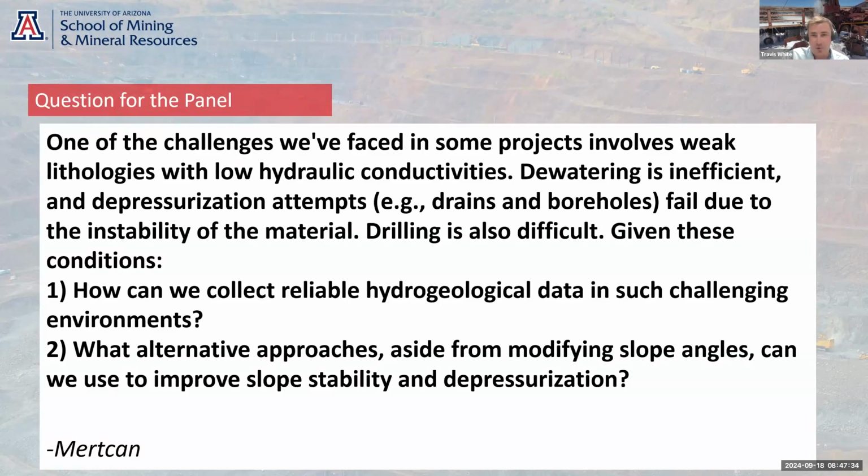Alternative approaches aside from modifying the slope angles. Modifying the slope angle should be the last thing you do, and only if there are some inherent mechanical rock properties that prevent you from going steeper. The saying is that water is the one parameter within the geotech domain that you can control. So it's about the trade-off between steepening or lessening the slope angle versus the spend on depressurization.